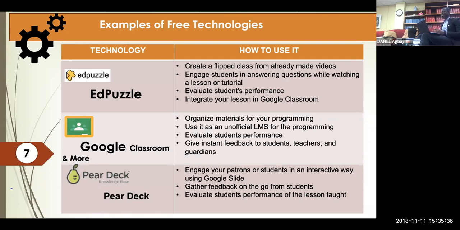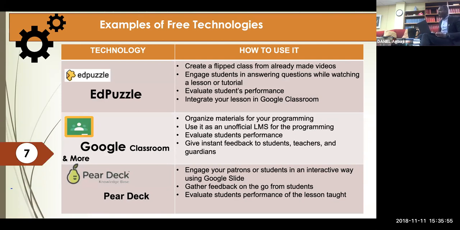Oh my goodness, and this is the amazing part of it. You can even try to tweak the scoring level that you want to use. You can use a percentage, you can use the normal scoring of 100 or over 10 or over 5 and stuff like that. You can give instant feedback to students or teachers and guardians.